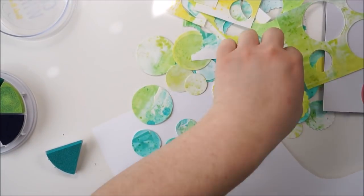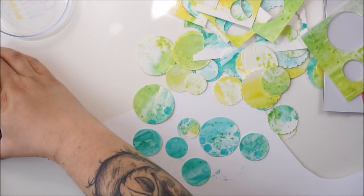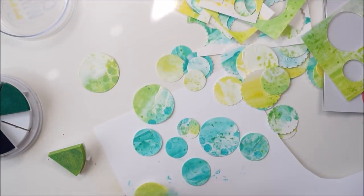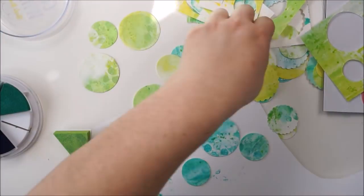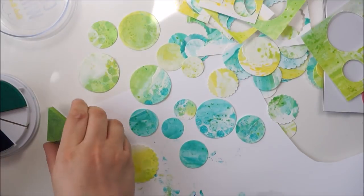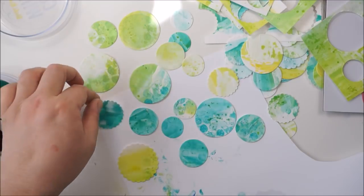Just stamping, and I will also use some tissue paper and some vellum with a touch of gold for my layering, and you will see that in a second. I'm just stamping and adding more color, and I'm totally happy how that looks. It totally reminds me of spring, and I wanted to have kind of flowers on my layouts, and so the layered circles are my flowers here.